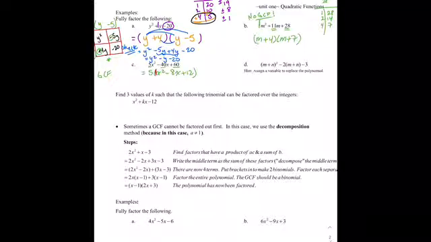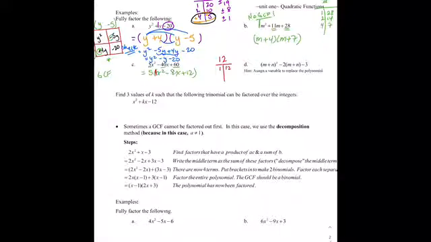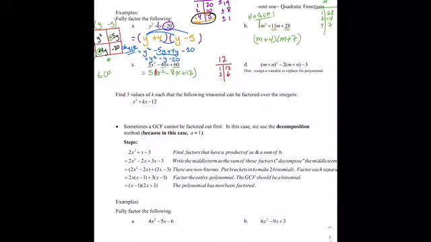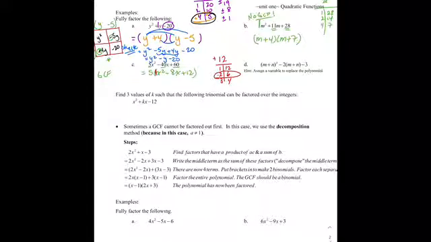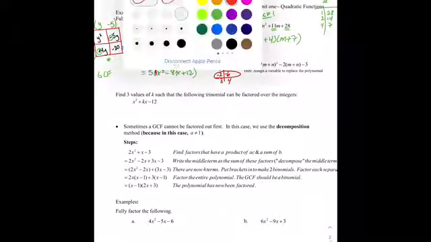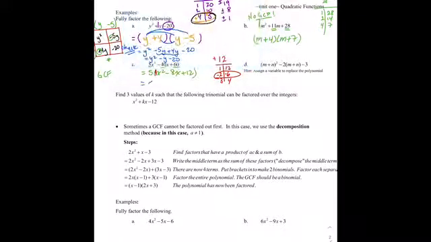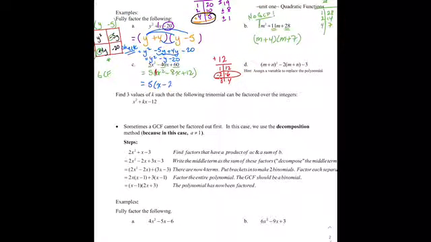So I need a product of 12 that adds up to negative 8. So I'm going to write down 12. And so what can multiply to give me 12? Well, that's 1 and 12, 2 and 6, excuse me, 3 and 4. And of course, the ones that can add up to 8 here would be 2 and 6, and this needs to be a positive 12, and I need a negative 8, so that's negative 2 and negative 6. So when we rewrite this, we get a final answer of 5 times x minus 2, x minus 6.